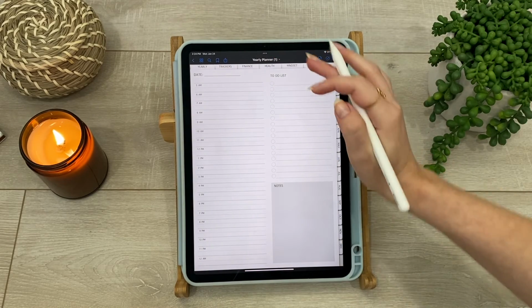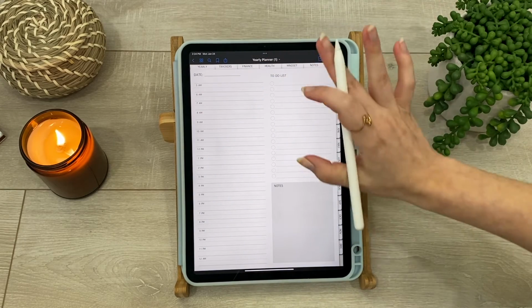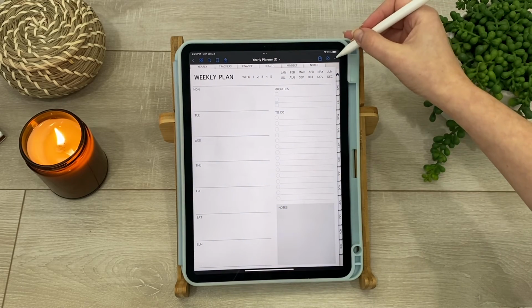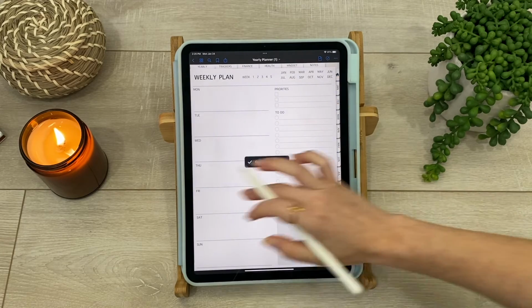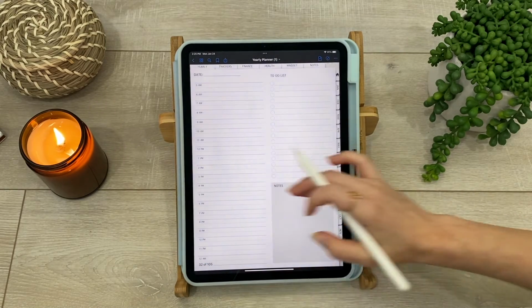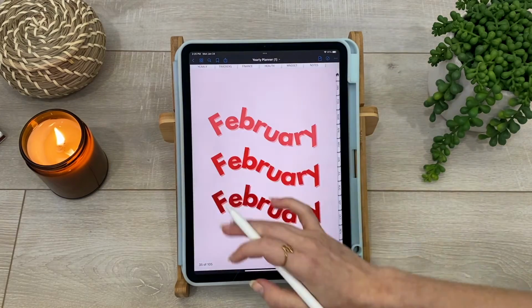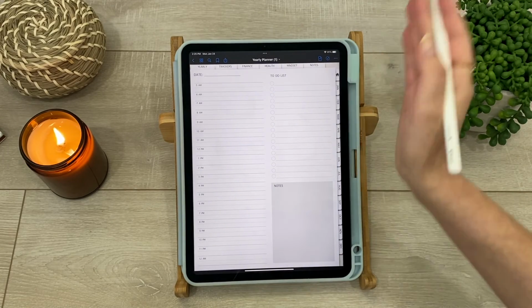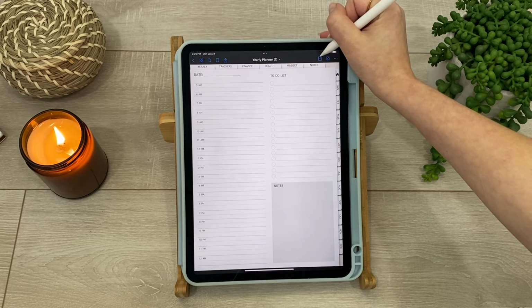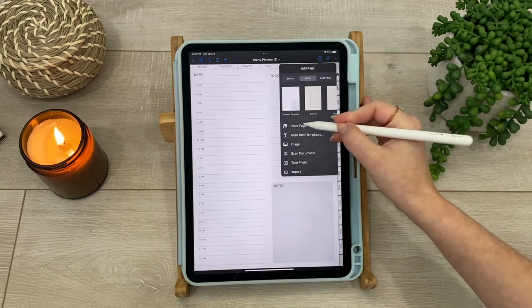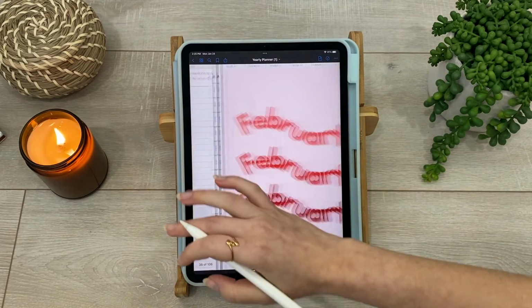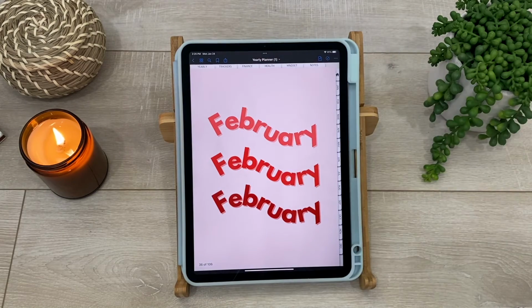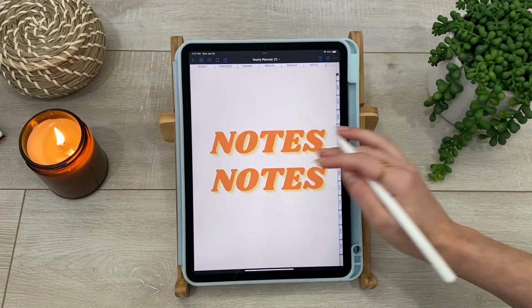And then if you wanted to have like a weekly plan after this daily spread, all you would have to do is go back to the weekly plan, click on these little 3 dots up here, and then copy page, and then you would go to the page previous to where you wanted your weekly page to start. So let's say I want my weekly page to be after this one, then I would click that page with the plus sign again and do paste page. So as you can see now, I pasted another weekly spread here, and then you can just do this for all of the sections. And lastly, we have our notes section here.